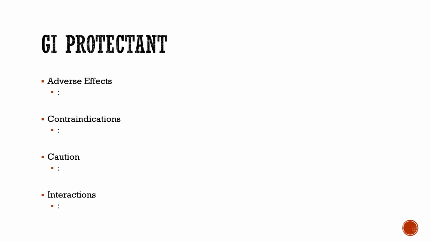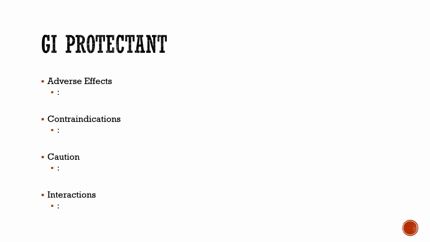Dysphagia because you would not want to accidentally aspirate this. We don't want to coat the lungs, right? We only want to coat the GI tract. So you would certainly not want to give this to somebody who's got dysphagia and risk of aspiration. And then GI obstruction makes sense because we don't want to cause further constipation. Be careful in people with renal failure, people that are pregnant or lactating.